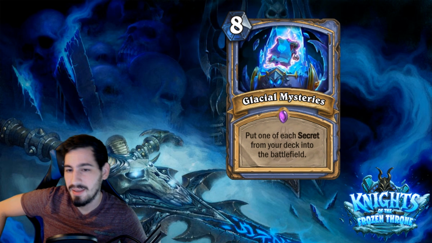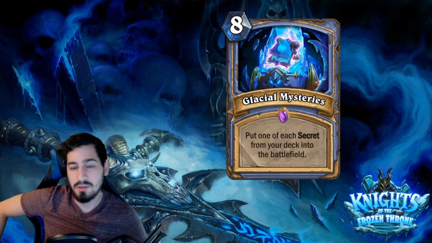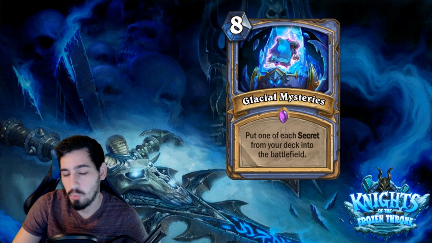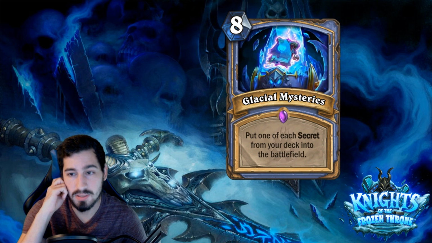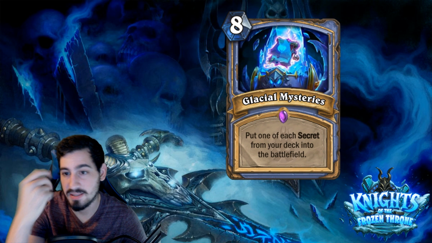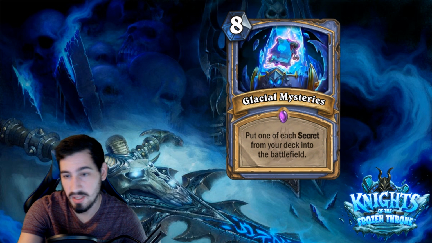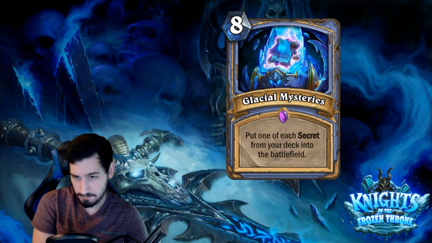I don't know yet. By turn 8, you've drawn or played a large quantity of secrets in your deck, and if you haven't drawn or played them, they're currently out on the battlefield, and you can't have more than one of the same secret out. So how good is this card? Not sure. If it's a decent random generation ability, so if you play Yogg and Yogg plays Glacial Mysteries and you still have 2 secrets in the deck, sure, it's pretty good, right?